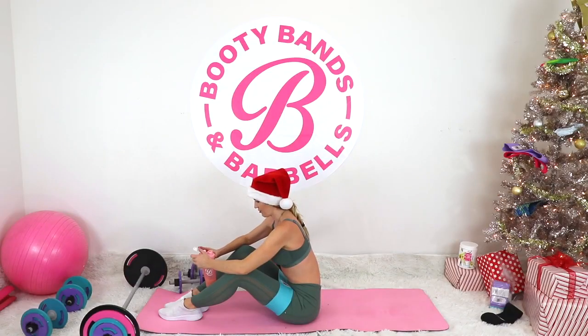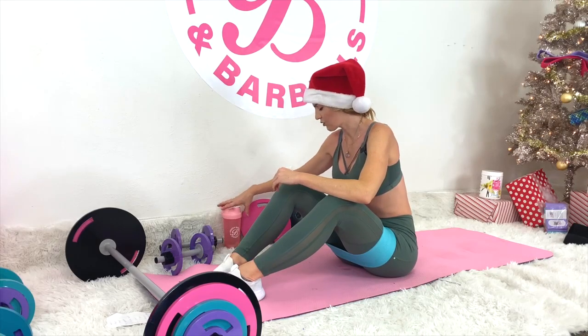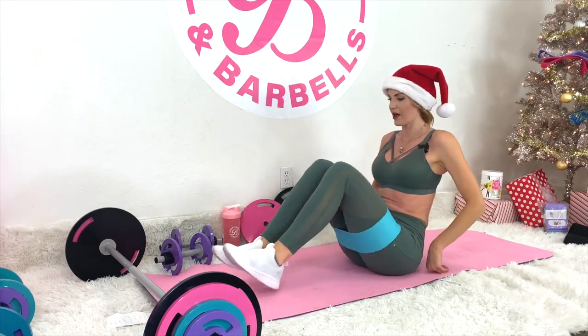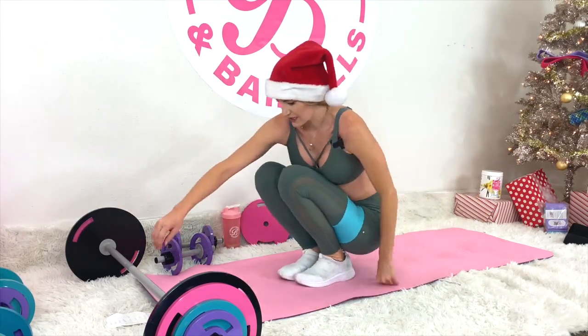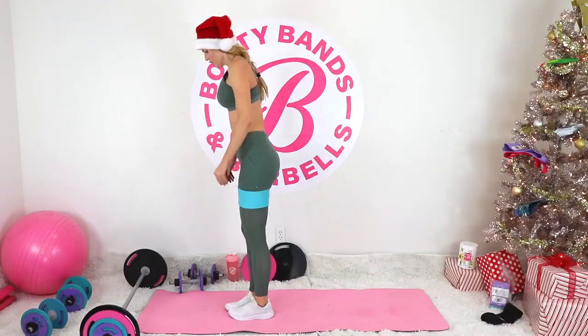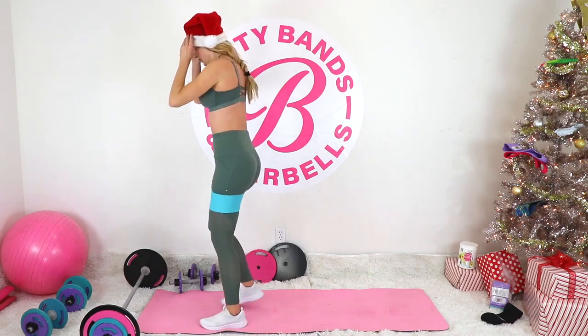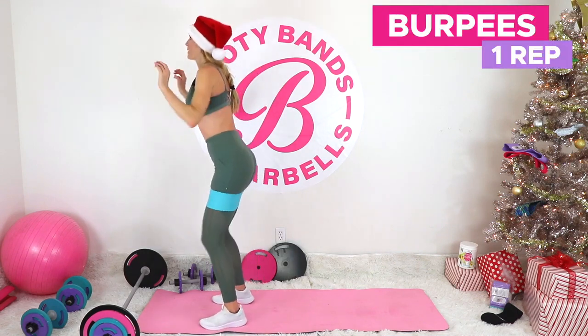I'm feeling pretty good. How are you feeling? Okay, now of course you can always use the modifications or drop down in weight. If you're looking for more advanced, you're just gonna keep picking up extra weights as we go along. Whew, we have 2 more and that's it. We can do this. Here we go. Burpee.